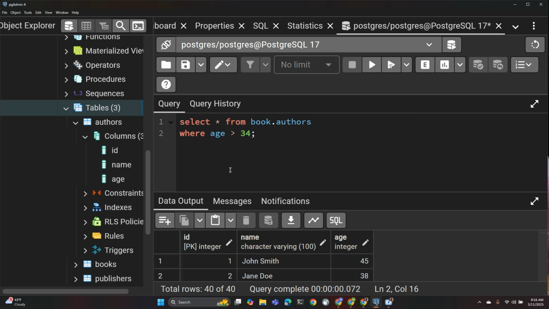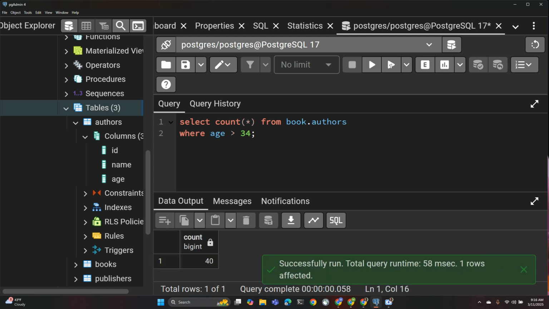So it's possible that we may want at some point to find all the names of authors that are aged 35 and above. And it's possible at some point to want to count how many they are. And it's possible that at some point we just want some other information from this sub table, right?